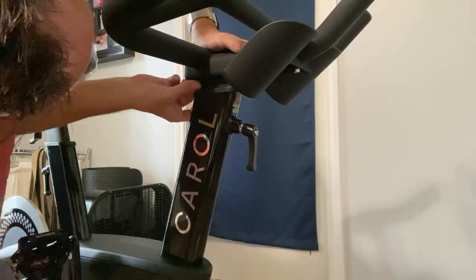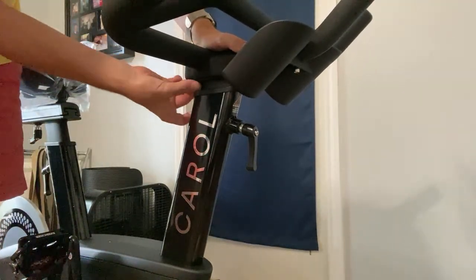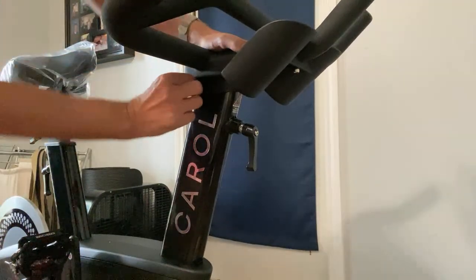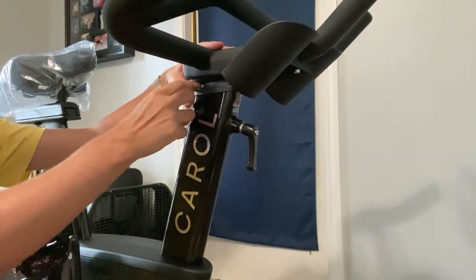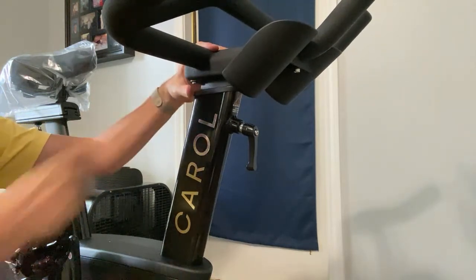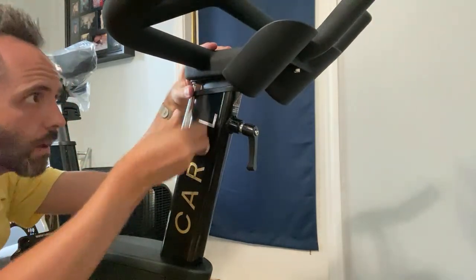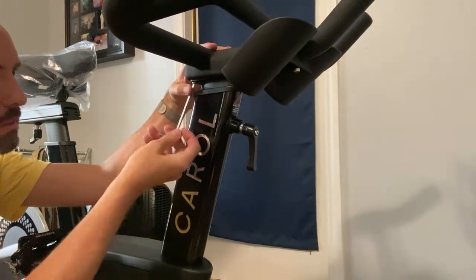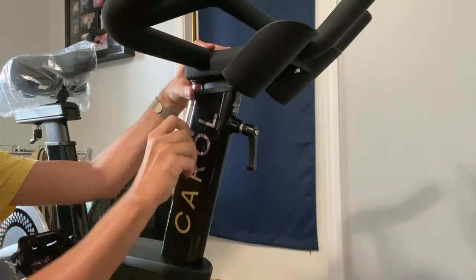And okay, this is going to be, okay, so the screw is like concave, or it's going into a little hole that's concaved in, is the best word I can come up with. It does have little bitty grips on the screws, but it's still going to take a little bit of maneuvering to get that in. Okay, this is working. Okay, so the Allen, am I doing that the right way? Shoot, lefty loosey, righty tighty. I never can remember.